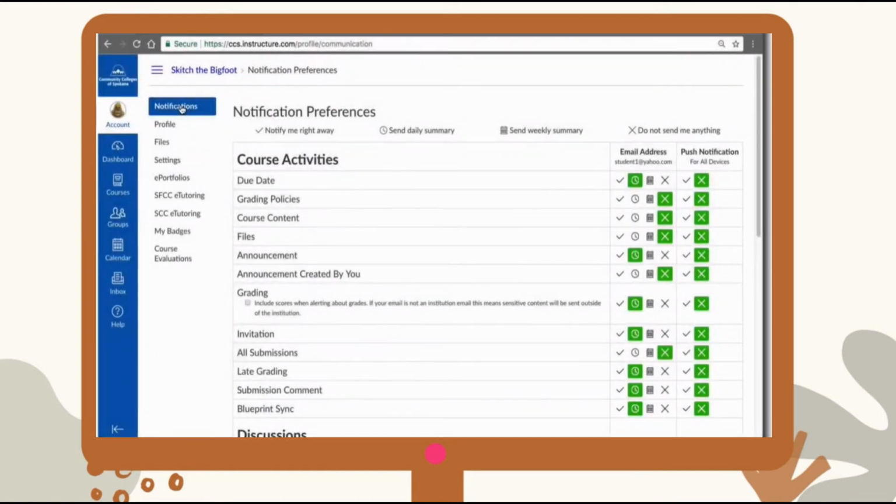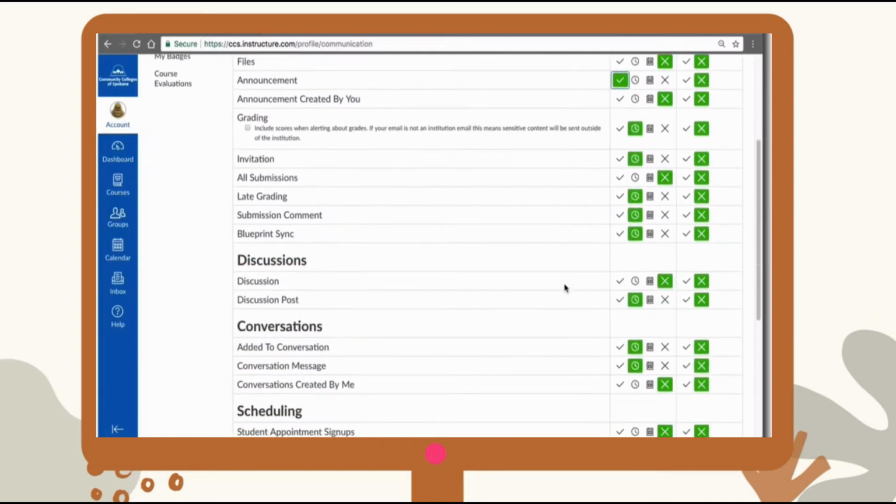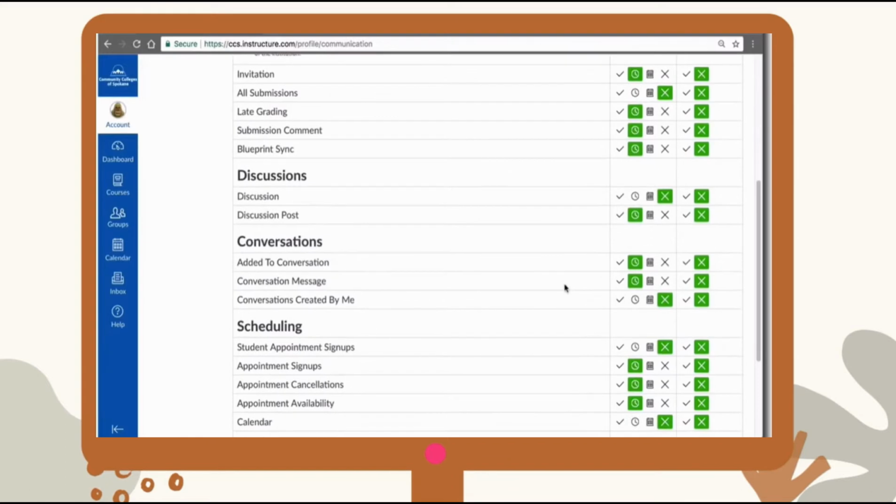Some notifications I choose to leave turned off because I'll see them in my course, and some I'm okay getting in an email summary at the end of the day, like when an assignment is being graded or my instructor left a submission comment. But there are a few things that I recommend setting immediate notifications for, specifically when your teacher posts a new course announcement and when someone sends you a conversation message, that's like an email message in Canvas.